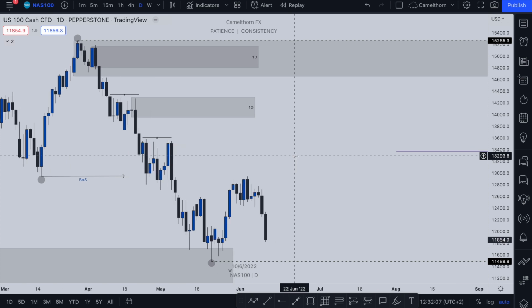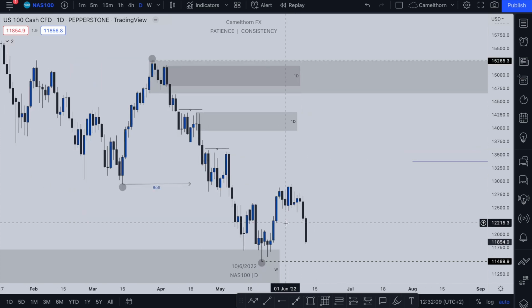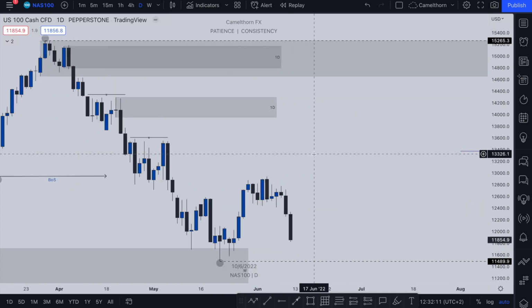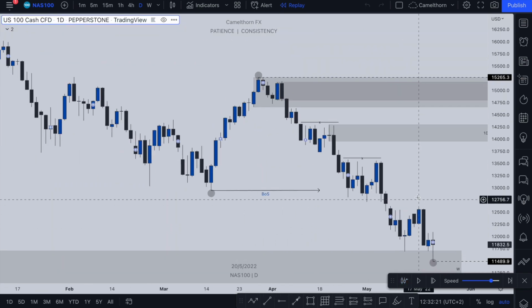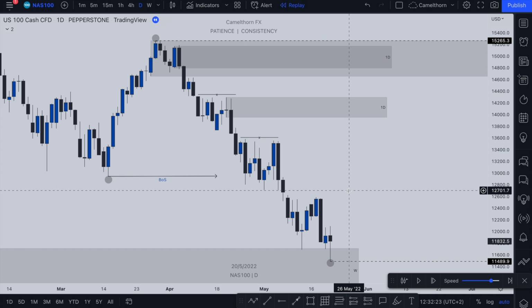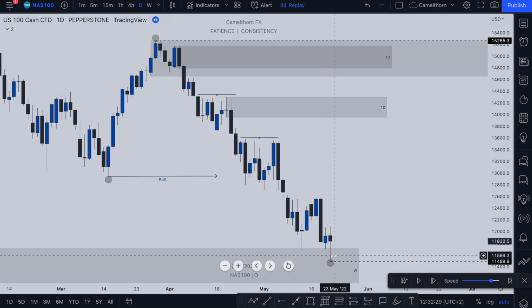We're going to focus on what price action has been doing more recently. If we bring back our replay tool again, just to give you guys a little bit of context, you can see that this particular candle is the 20th of May, and then this was the open, Monday. So at the time of recording that video 2 weeks ago, price action was interacting here. We had this candle and we had this particular mitigation of the weekly demand.